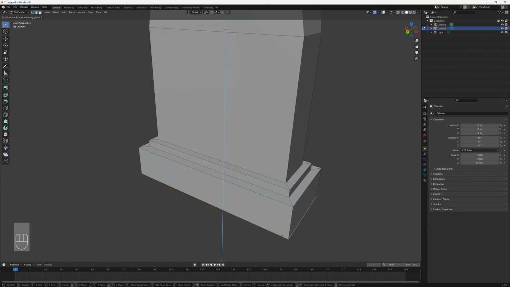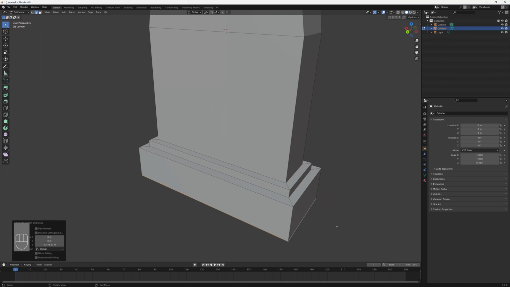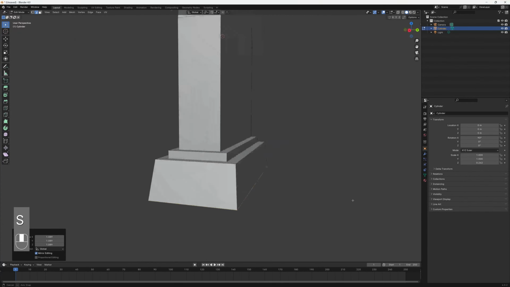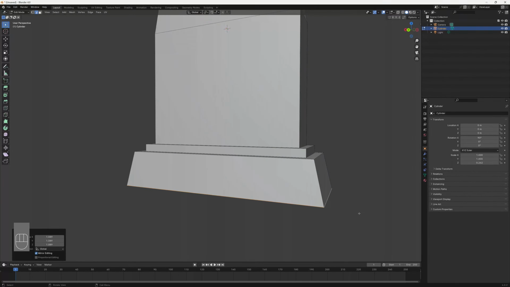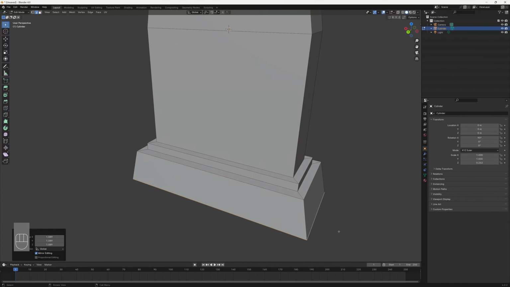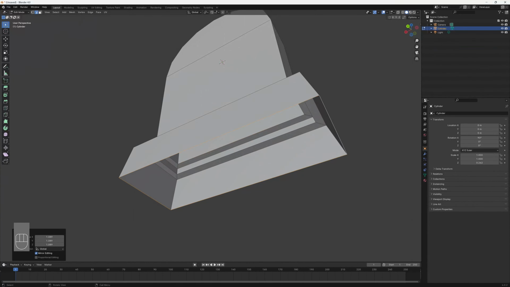Okay. I think that's good enough right there. And then press S to scale this so that it's kind of angled. Okay. Now the bottom is open. Since this is for low polygon, if it's your tombstone, no one's going to see the bottom, because you're going to dig this lower on the ground, and you don't need a polygon here.